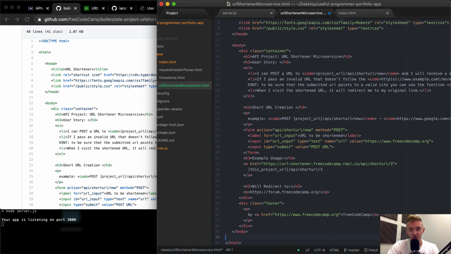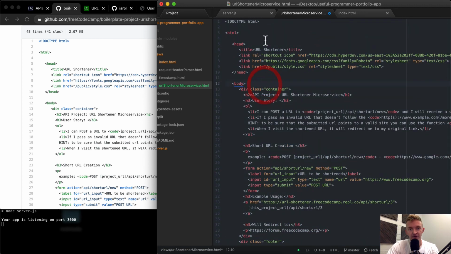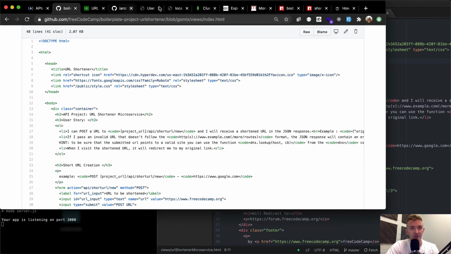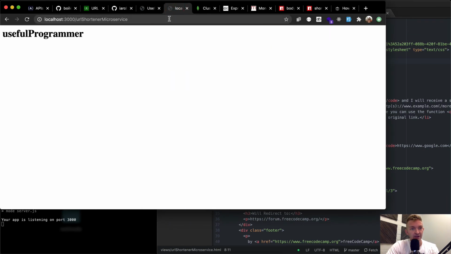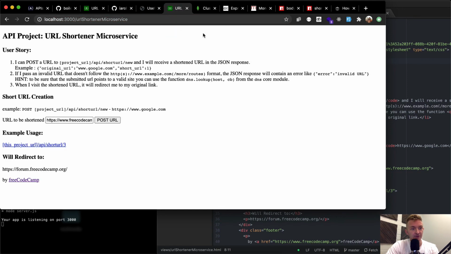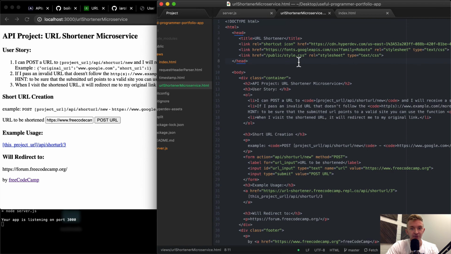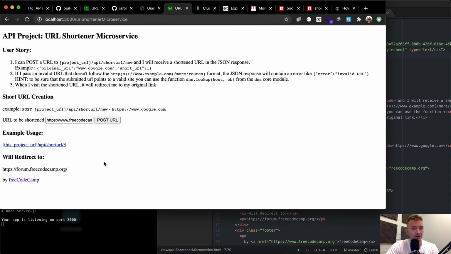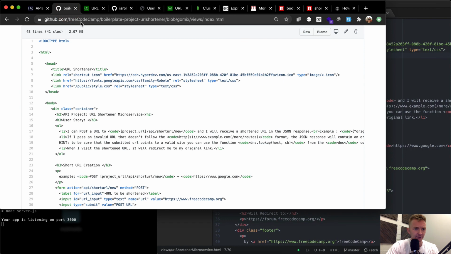And so this will make it so that our project looks similar to theirs. So if I save this and then we go back to our local host and I refresh the microservice, you can see that the instructions are here. And it looks like they're pulling different CSS. We wanted to have style CSS. I wonder why that's not working necessarily. But this isn't about CSS and I don't know. Maybe I should just fix that real quick.